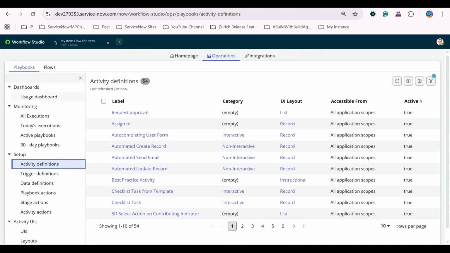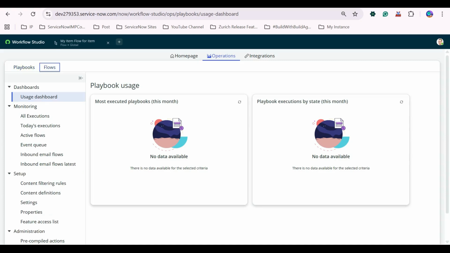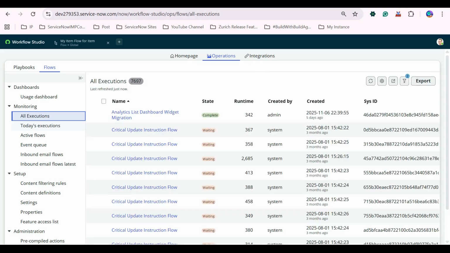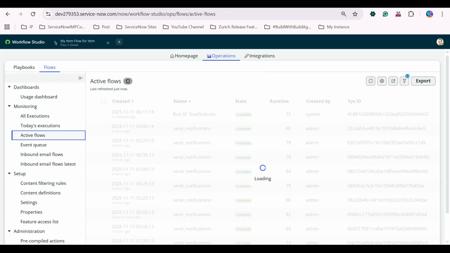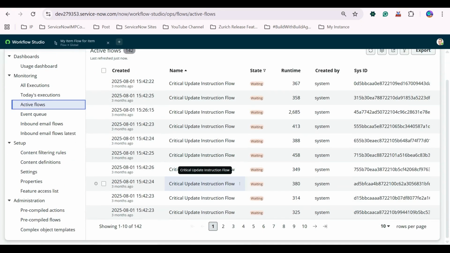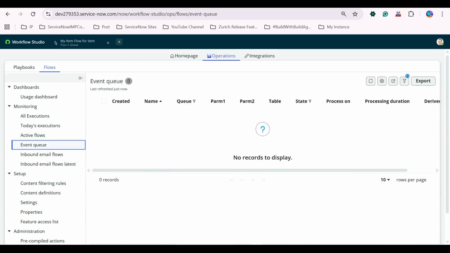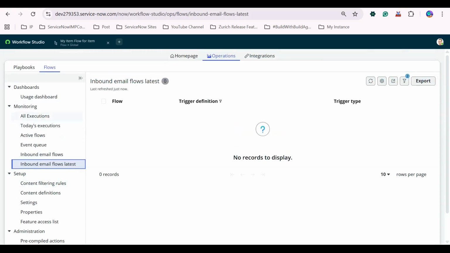So this is the update basically. What update is happening on playbooks, and this is related to flow. We can see what are all the active flows, what are all the execution flows, and which flows are already running. So you can see everything here.